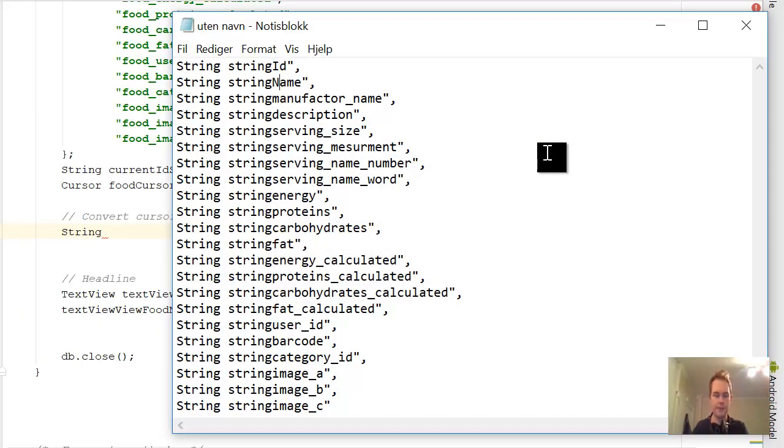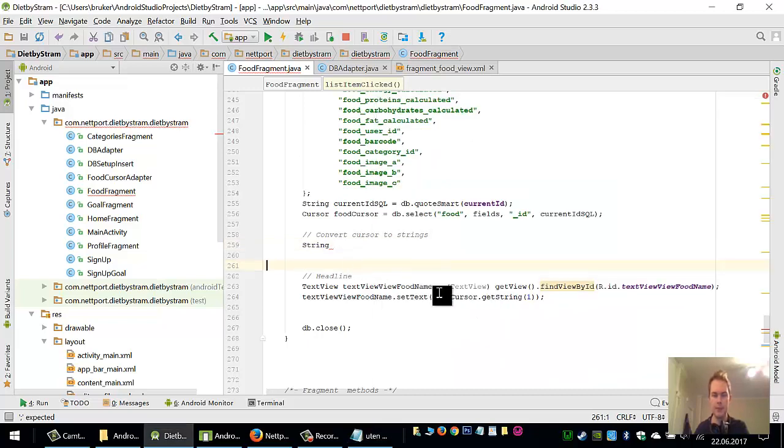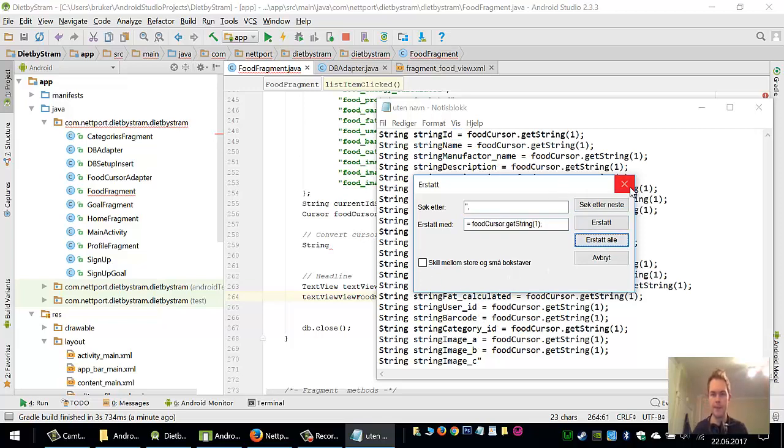ID, name, factor, description, serving, energy, proteins, extract energy, proteins, carb, types, user, barcode. This one equals to this.